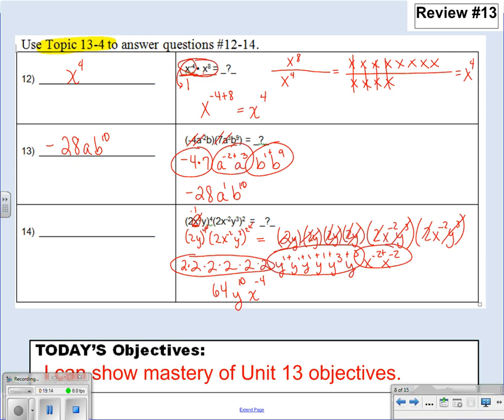I don't want a negative exponent. So I'm going to make this look like a ratio, put it over 1, everything over 1. And then anything with a negative exponent is now moved and changes. So the other two, the 64 and the y to the 10, stay the same. The x now moves to the bottom, becomes positive. So we have 64 y to the 10 over x to the 4th.